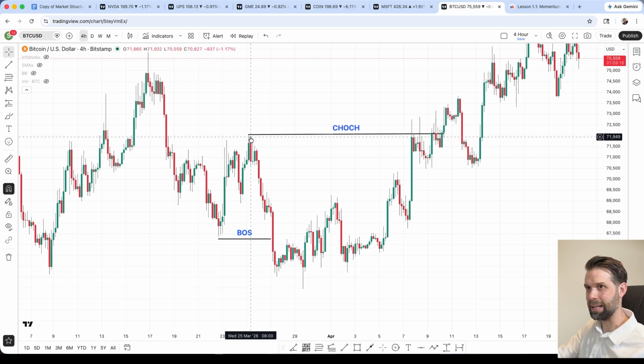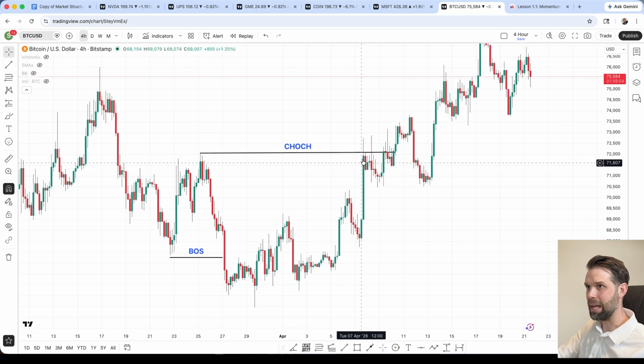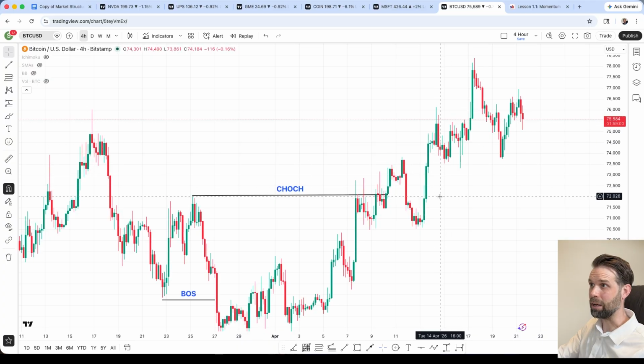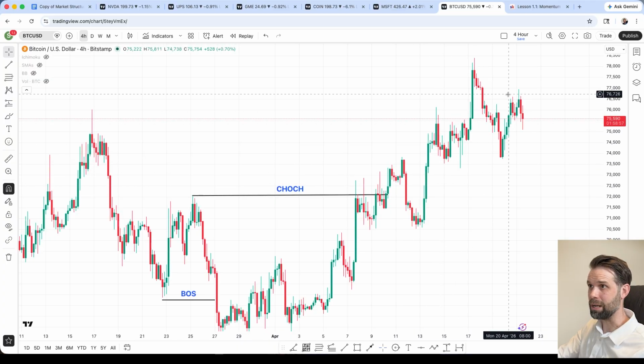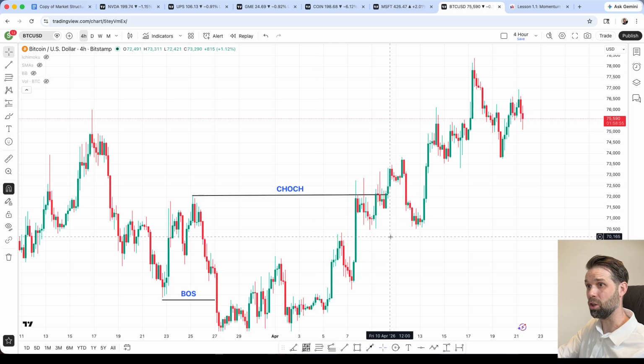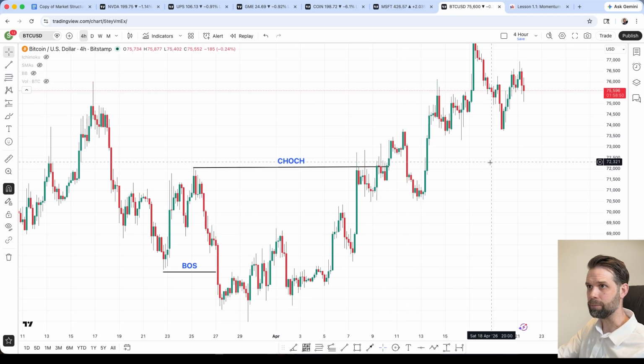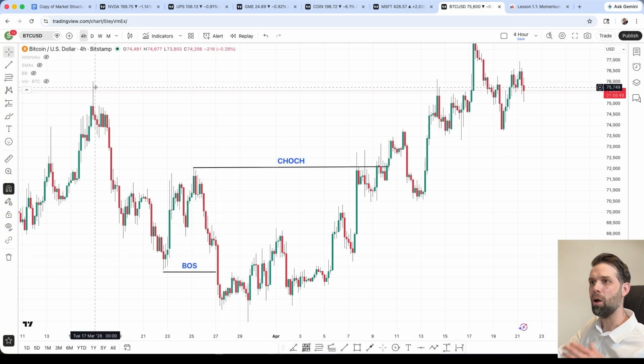So we have a high here, a lower high. We make a break of structure. We make a lower low. And then on the 4-hour chart, when these green candles closed above this high, that's your change of character. And we start to trend better. At the time we're recording this, Bitcoin is actually trending better. It's got a change of character on the lower time frame, the 4-hour chart, and the trend could be changing.